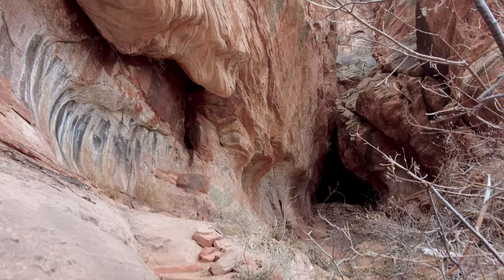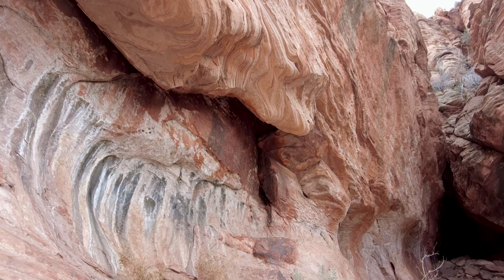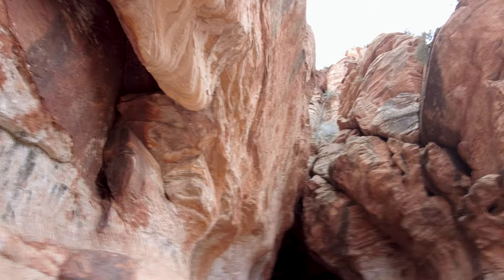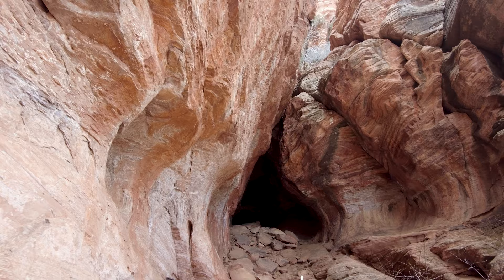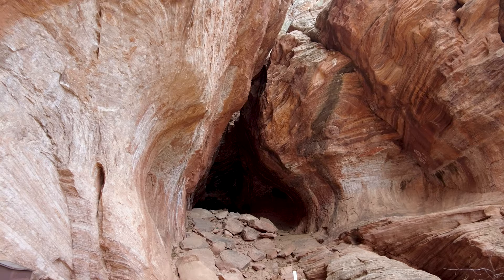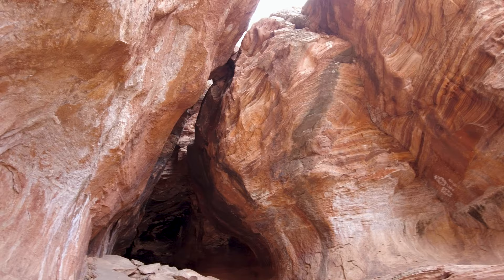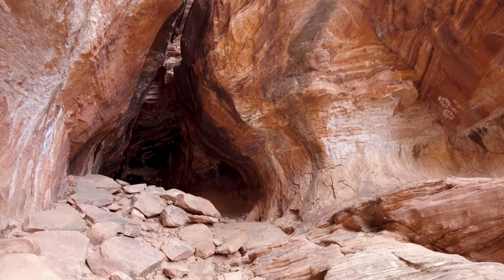When visiting a native site, try to be a ghost. Don't touch, disturb, move, or dig anything. Fingers can leave oils that damage the images. Feet can trample artifacts just under the top layer of dirt. Rock and mortar structures may be thousands of years old — it would be a shame for them to survive thousands of years only to be destroyed by somebody who thought it would be okay to lean on them. Some sites may not fully be cataloged by archaeologists yet. And if all that doesn't bother you, at least be respectful of the people who made the sites. They're still sacred sites to their descendants today. The Antiquities Act does allow the public to view sites on public land, but that privilege can easily be taken away if the public is causing impact. So admire, but don't touch.